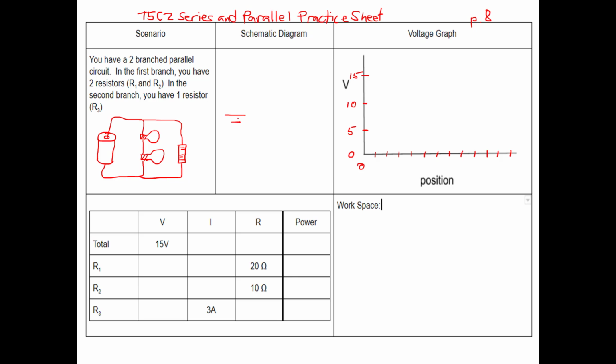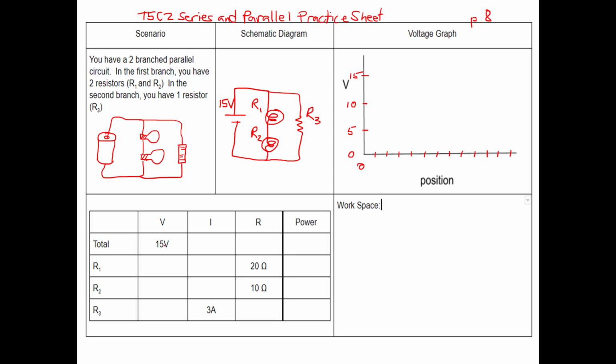So I have my battery, light bulb, back to the battery. Put little circles around those. The other one, I'll draw the more conventional resistor symbol, the zigzag, and then back to the battery. Let's label those with values.